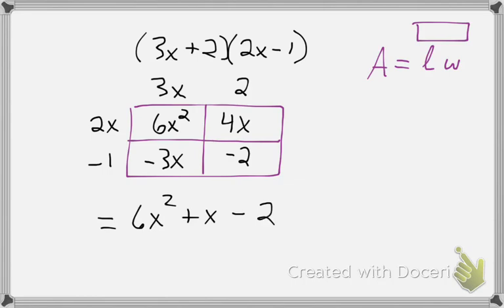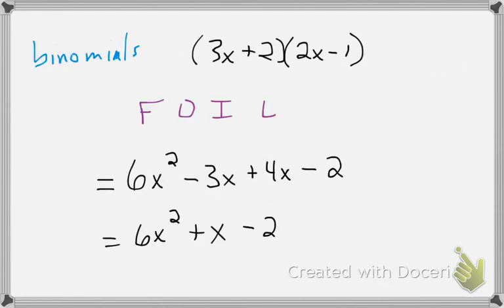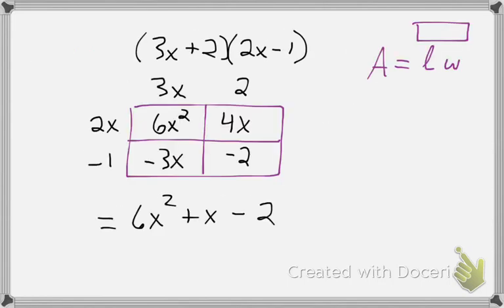So there's lots of ways of approaching it. It's all coming down to distribution. Brute force distribution. Fancy mnemonic, because binomials are always going to work the same way. Foiling will make sure you get all of those. Or a geometric interpretation. Right? I'm never going to force you to use one or the other, but they all have their place.